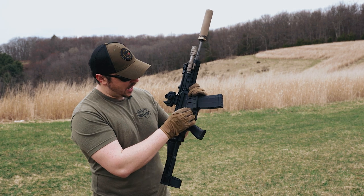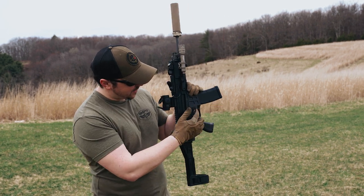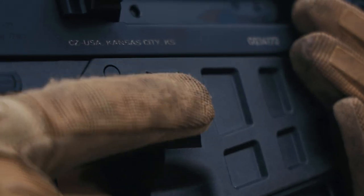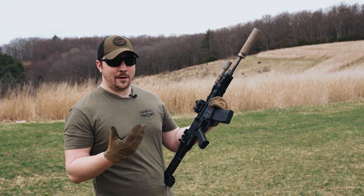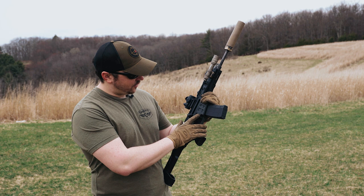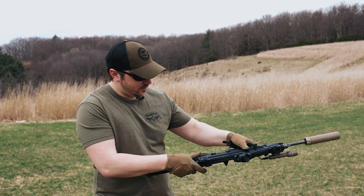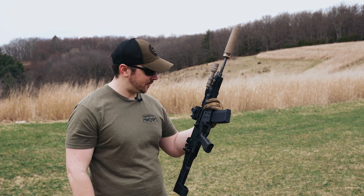And I also like how on the mag release here, it's flanked by these two little protrusions, and the button itself is still nice and big, but at the risk of it being hit by accident, which you obviously do not want. So it's flanked by these here, so it's very difficult to hit it by accident, even if the weapon takes a spill or is ground along a table or something.